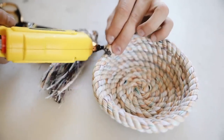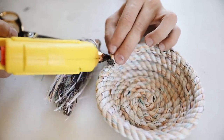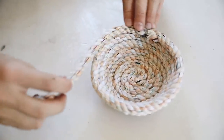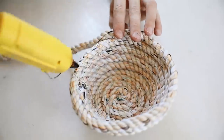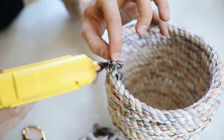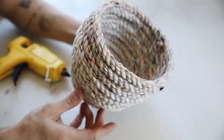Once you finish off one rope, apply a little glue to the ends and use the tip of your hot glue gun to adhere them together. To add a new dog toy, just butt it up to the previous one, add some glue, and it camouflages itself from the outside. Keep all your cut-off strands and restart sections in one area so you can have that on the back. Glue off any additional threads at the end, and that finishes off your pot.